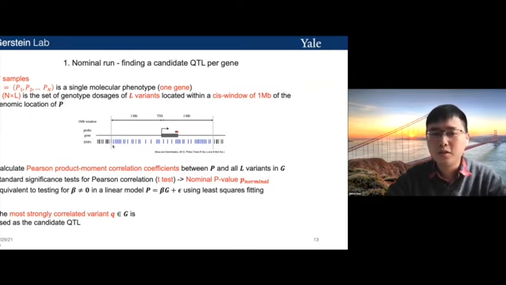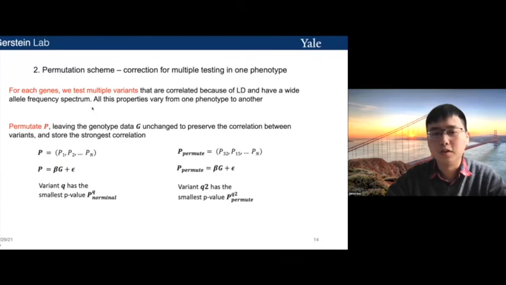Okay, now you take a lot of different SNPs into account and did a lot of different linear regressions. So that is a multiple testing problem. You need to control that. So this is the second step, where you want to correct for multiple testing in one gene. And how to do that, you could actually just use a simple FDR control or family-wise error rate control. But here they did a slightly more complicated thing, that is to use a permutation.